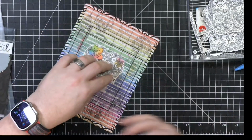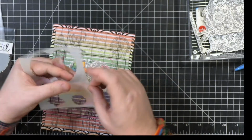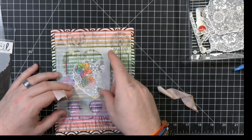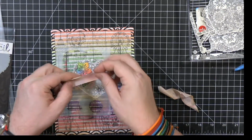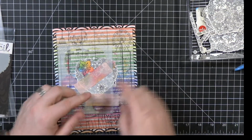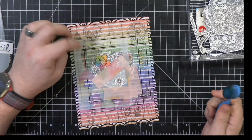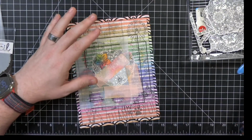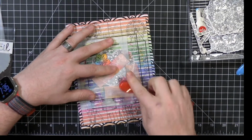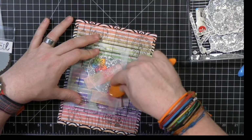All right, so there's our next flower. And again, we're just going in and ever so slightly coloring in our different flowers here. We've just picked a couple of what I would consider accent flowers. Now, you could go in and add some foil paste to this. This is actually the stencil that you can get with the stamp.